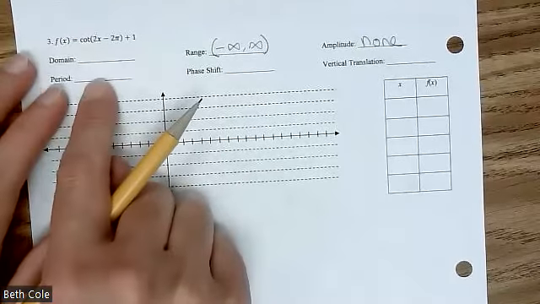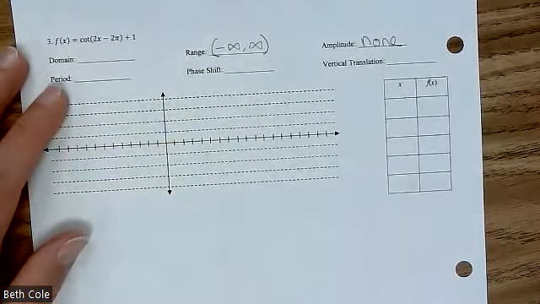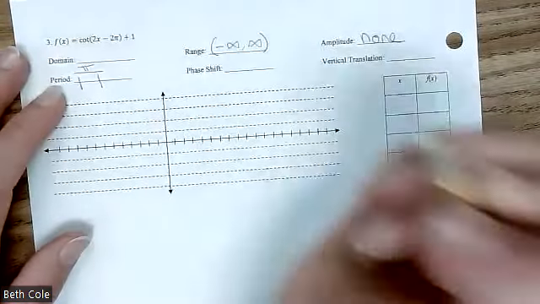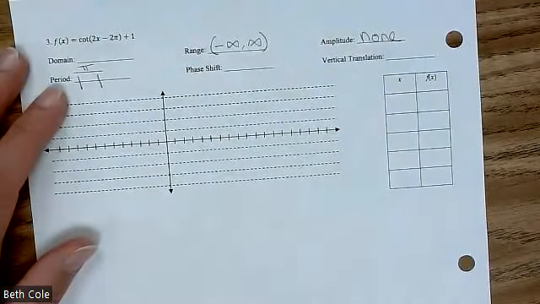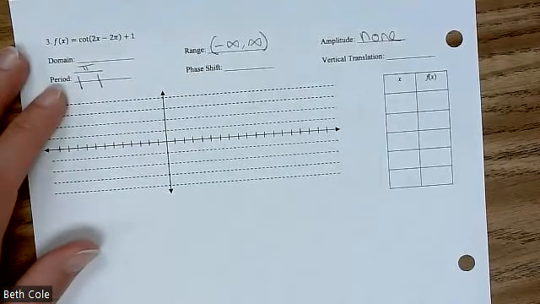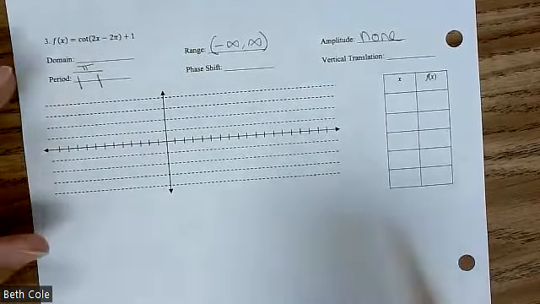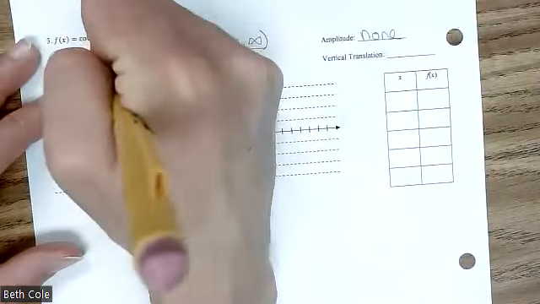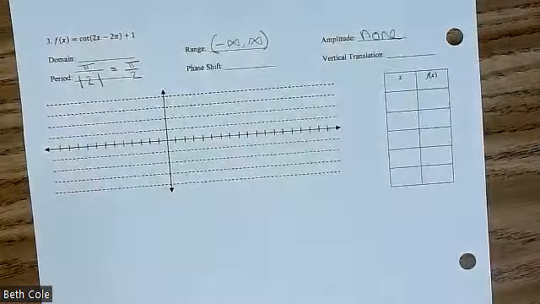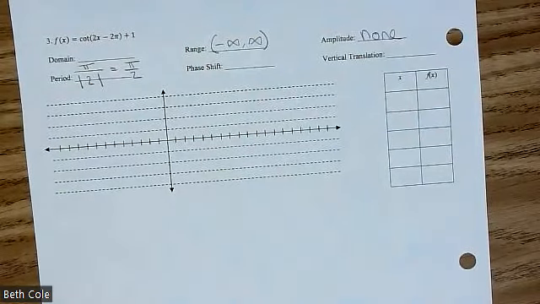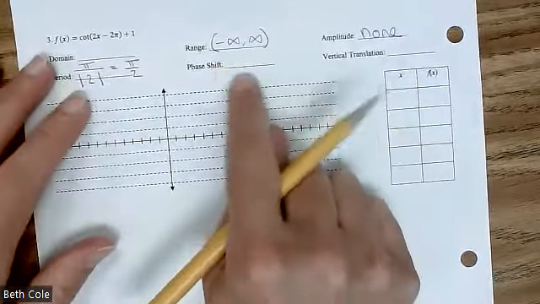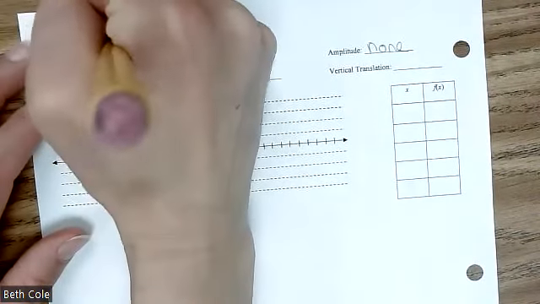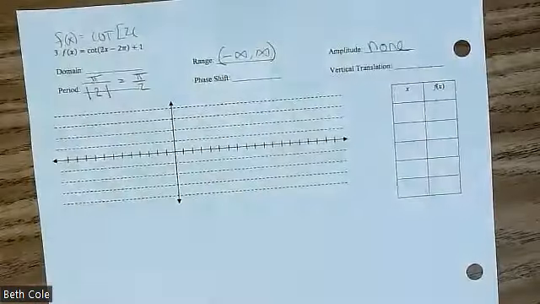All right, now the period, instead of 2 pi over whatever, for tangent and cotangent, it's just pi over the absolute value of what. Oh, and we are going to have to factor this one. I got so excited to start the problem, I didn't factor it. It's going to go over whatever's in front of the x, which is 2. So it'll just be pi over 2. But let me stop and go back and factor that, because you can't get the phase shift unless that's factored. So we're going to have to factor out a 2.